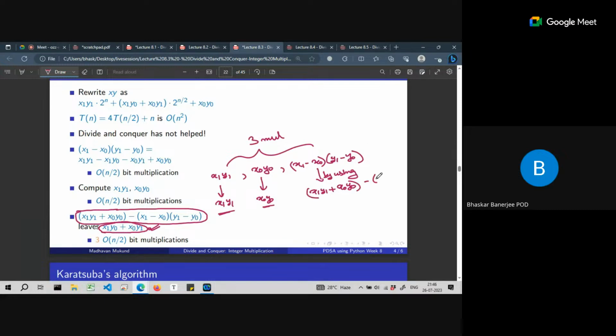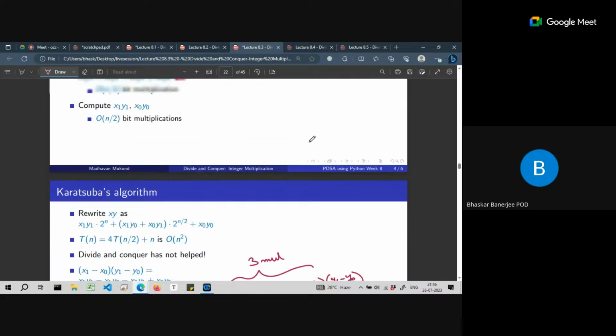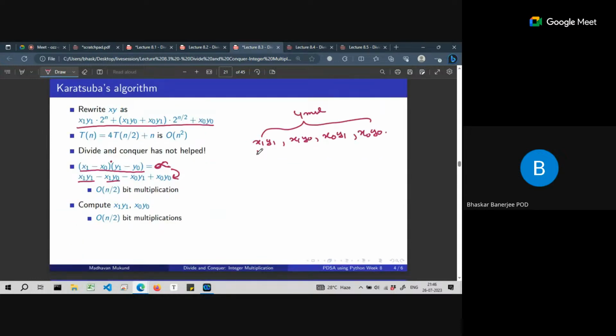So suppose this term, if I do this, what will I gain from this? I will get x1 y0 plus x0 y1. So I got x1 y1, x0 y0 and the summation of this thing. Now come back to this point. What did I say? That we need these 4 things to get the result. This is my ultimate answer for x into y. Observe this quantity; my motive is to get it.